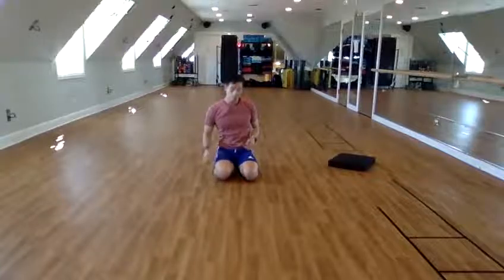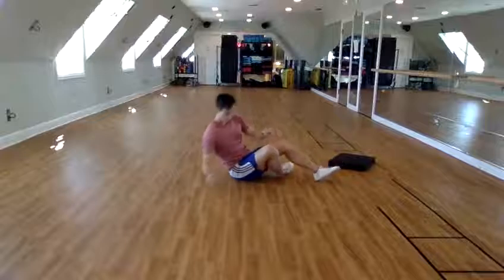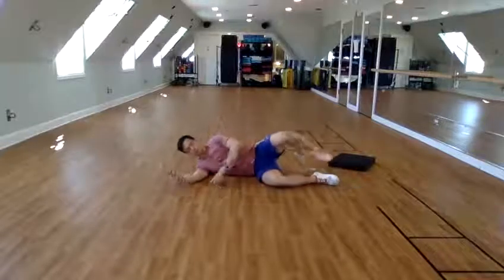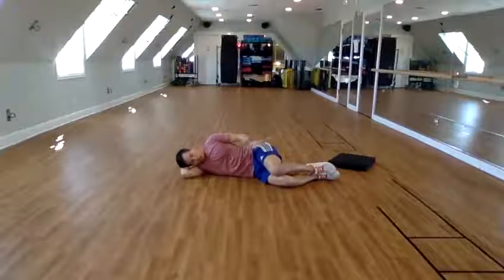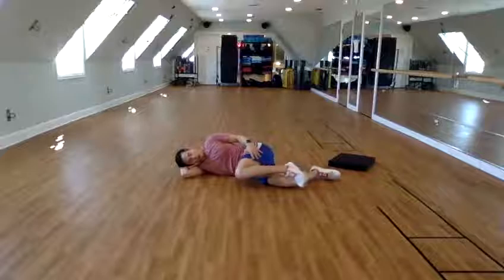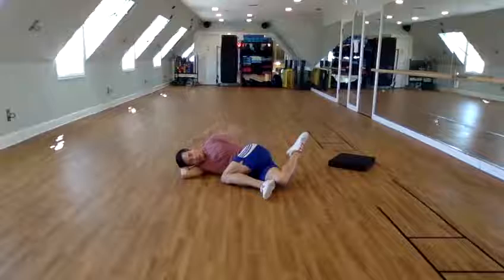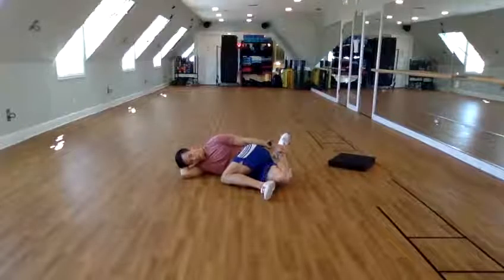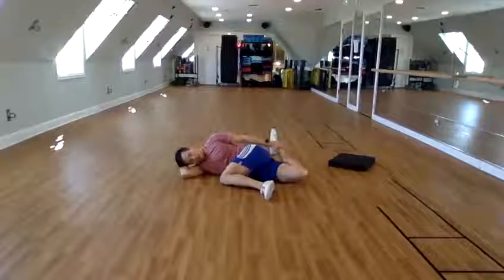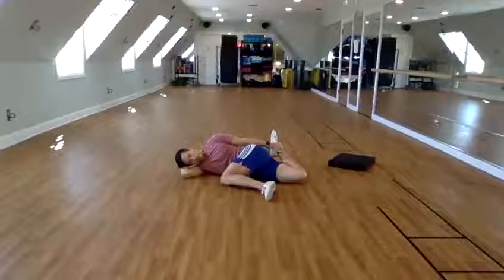Good. Coming up. Now what we're going to do is lie on our side, either side. Use that bottom arm for a little bit of cushion. We take that front leg all the way, knee to chest, and keep that really tight. Then grab that bottom leg with the free arm, and I'm going to pull my knee back as far as I can safely manage, getting a stretch on that bottom thigh. And we're just holding here.